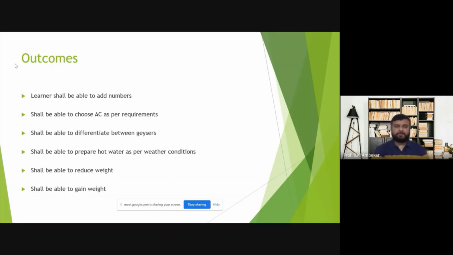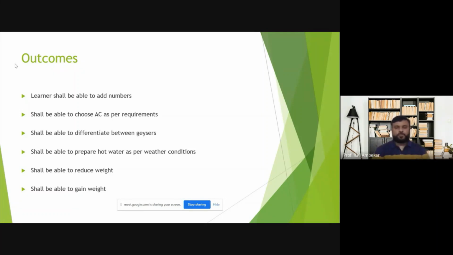Now let us define what this is. And before defining, let us try to understand with some basic examples of outcomes, or how we can express the output statements as outcomes. Learner shall be able to add numbers. जो हमने वहां पे देखा कि एक दो एडिशन करके सिर्फ रिजल्ट दिख रहा, लेकिन we say that if somebody is learning addition, then learner shall be able to add numbers, shall be able to choose AC as per requirements.